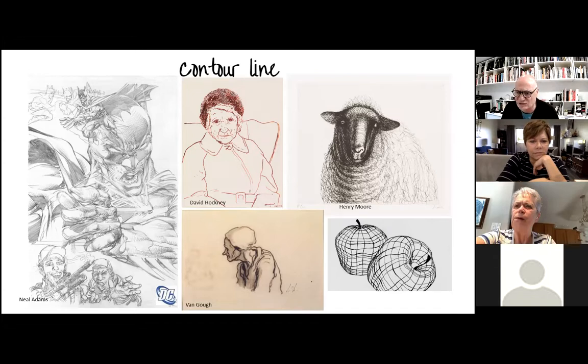Now, you can see in the Henry Moore drawing, what he does is he describes the form, as with those apples below. They're described by the contour lines. It's exactly the same as it works on a map, in that the lines show how the shape of the space changes, or the physical structure of the space. And Hockney's drawing of his mother there is all about how lines change when they come to what we think of as the edge of the form. But of course, there is no such thing as an edge. Things don't just suddenly, well, unless they're drawn, fall off an edge. They are all about how lines change the form and encourage your eyes to literally caress the forms.